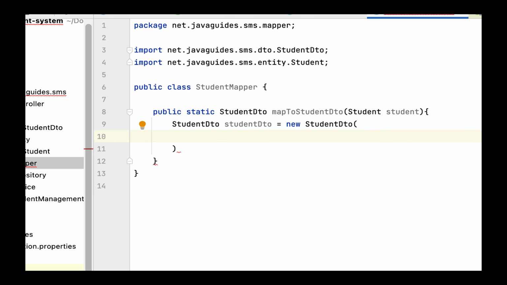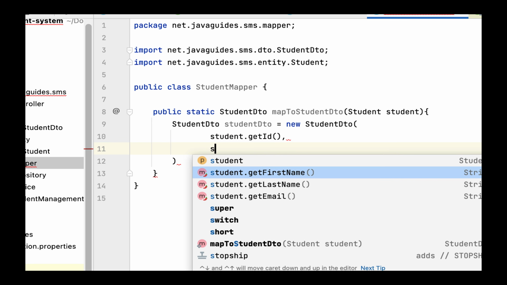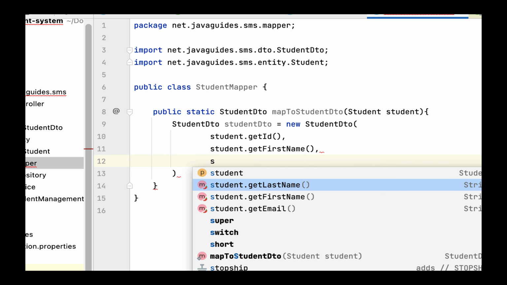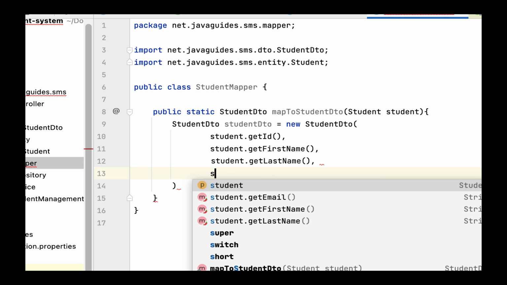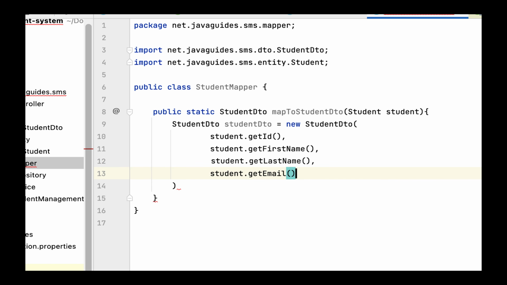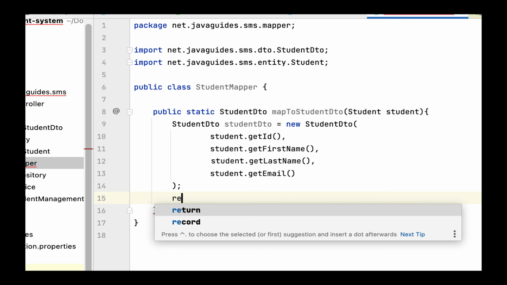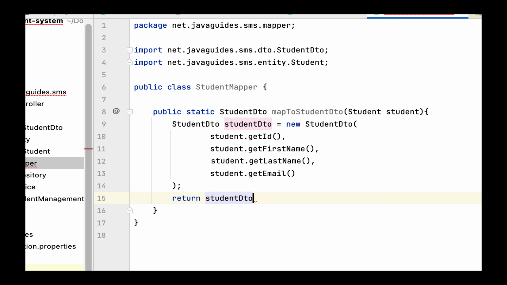So here let's have student.getId, student.getFirstName, student.getLastName, and then student.getEmail. Okay, and then put the semicolon and then return the student DTO object. Perfect. We have created a student DTO object, and we have passed the ID, first name, last name, and email from the student JPA entity.